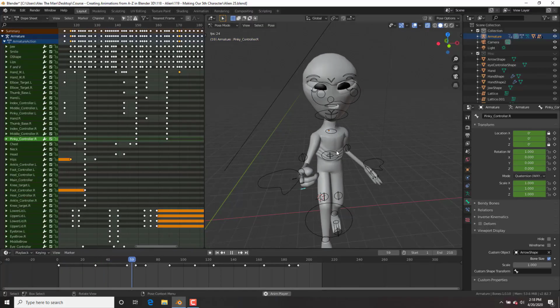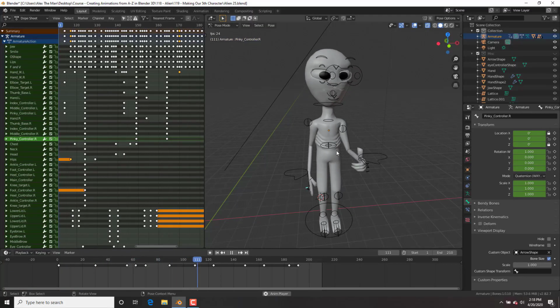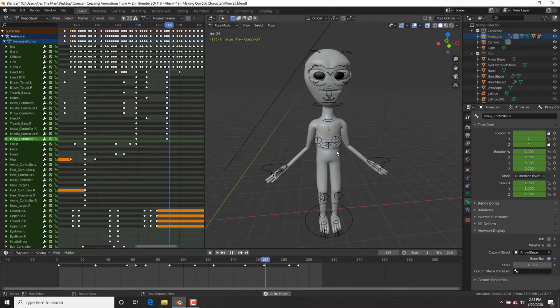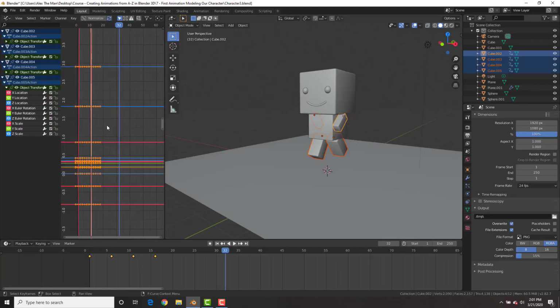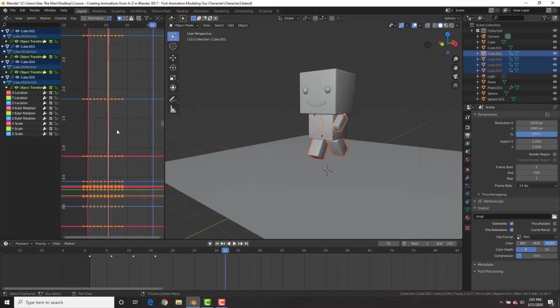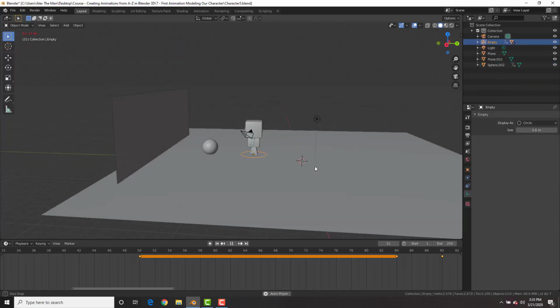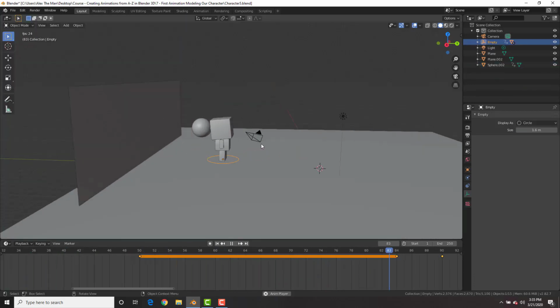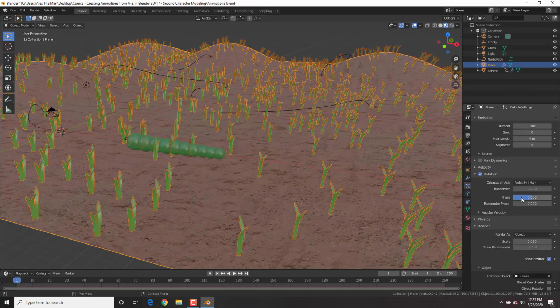This course is packed with 3D character animation madness. It goes from A to Z of 3D character animation, and it's good for beginners, intermediate users, or advanced users. Our first character is going to be a little cube boy that we're going to animate, and we're going to learn some of the basics of animation, squashing and stretching, and just having a lot of fun.